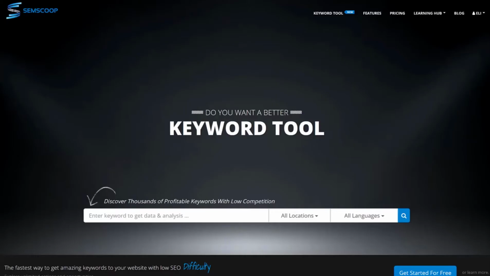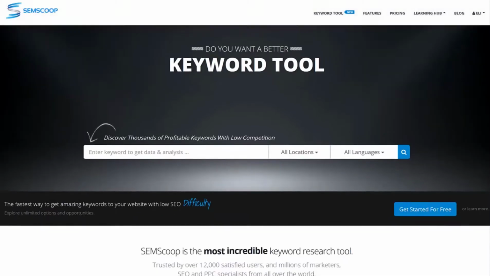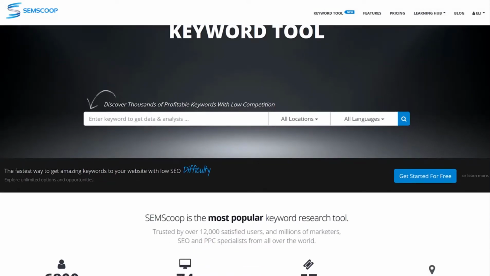Now, obviously, the first thing that you want to do is create an account for yourself. And then when you log in, you are directed into this dashboard that you see right here. Let me go ahead and scroll down a little bit so we can see what's happening here. Now, this is the keyword tool. And again, all these various tools that I just named above, or the ones that you might even search and find on your own, what we're after is actually this keyword tool. That's what we're looking for.